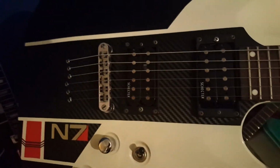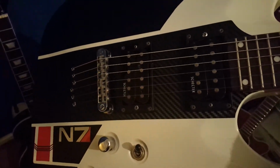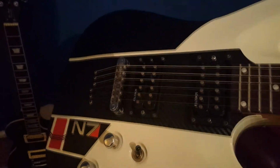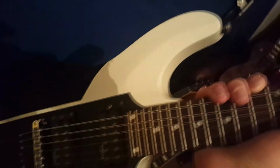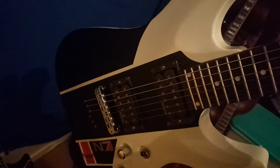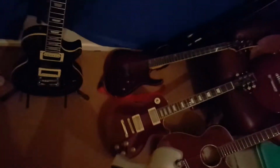The pickups are just some Schecter pickups, which I'm going to change out probably for some Iron Gears, which I'll be doing in the new year. I'll pick this up and do some Mass Effect covers, which I never got around to doing, so that's why you haven't seen it yet. But expect it, because it's a pretty nice guitar, and like I said, for 80 quid, you can't really go wrong. Schecter don't make bad guitars, so I'm looking forward to using this a bit more. I'm going to string it up, set it up, put some new pickups in it, and we'll get some Mass Effect covers done in the new year. So keep your eyes peeled, guys.